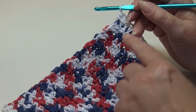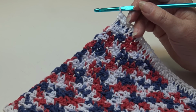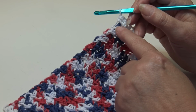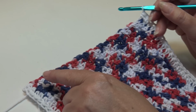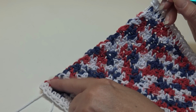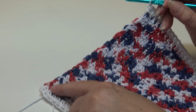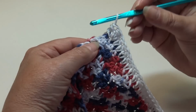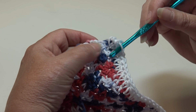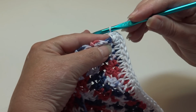So now we're going to work down our length, and we're just going to repeat what we've done on the other side. We're going to work one half double crochet in each row end stitch down the length to the last row end stitch, and then we're going to work three half double crochet into that very last row end stitch. So let's begin. When you look at your work, you're going to find your first single crochet row. Just follow it down, and that will show you where your first row end stitch is.